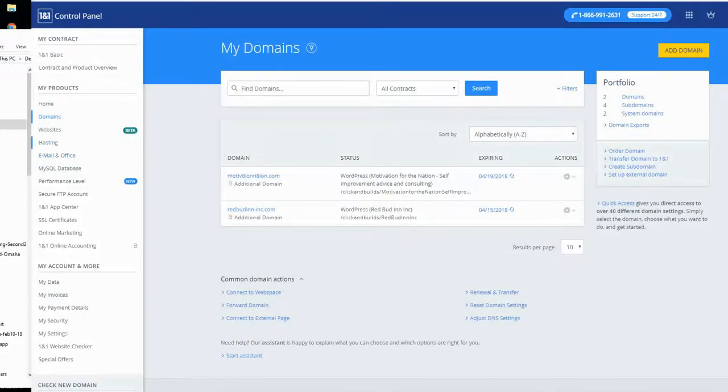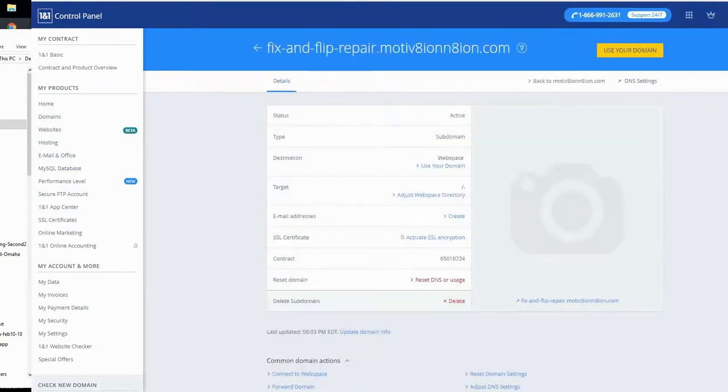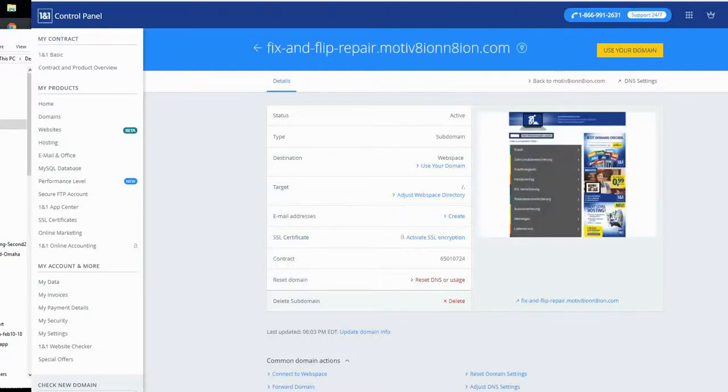Now I want to edit it. So now that you have your new subdomain, go back to one-on-one's control panel page, and in domains, you'll see your hub domain, I'm calling it, and actions. We want to manage subdomains. Apparently that happens a lot, seeing how that's the first thing that shows. This is the subdomain. And that's what it looks like now. You get that if you type in the domain, which I already tested and saw.